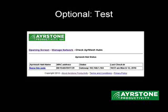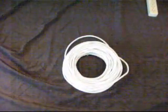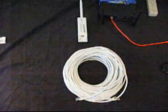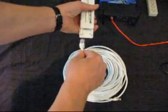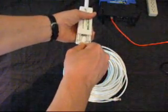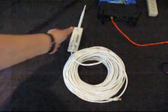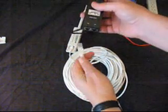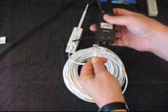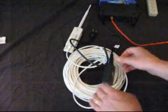Testing is optional, but we strongly recommend you do it. Get your long Ethernet cable — they come in a variety of colors. Get the AirMesh hub, and just plug the long Ethernet cable into the end of the AirMesh hub until it goes click. Then set down the hub, take the other end of the Ethernet cable, and plug it into the PoE port on the power supply — just push until it goes click.